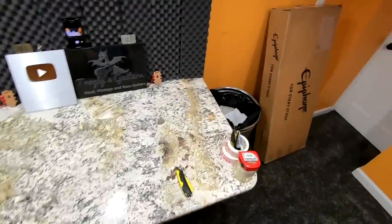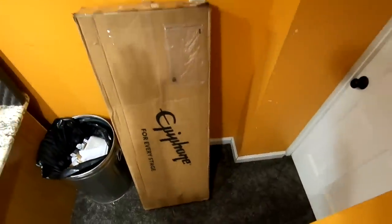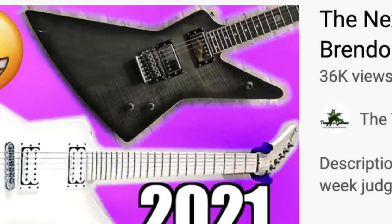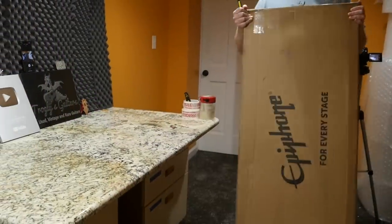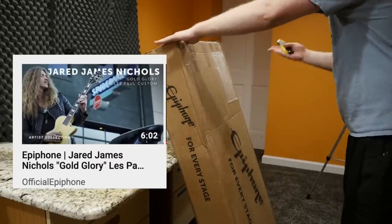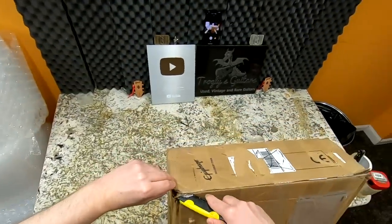It's Epiphone signature guitar season. A couple of weeks ago, I predicted the launch of the Brendan Small Ghost Horse, and that came out a week later than I thought it would. And then we just yesterday got the Jared James Nichols Gold Glory. I'm sure we'll review that one in the future. But today, I thought we would check out the Emily Wolfe Epiphone Sheraton Stealth.